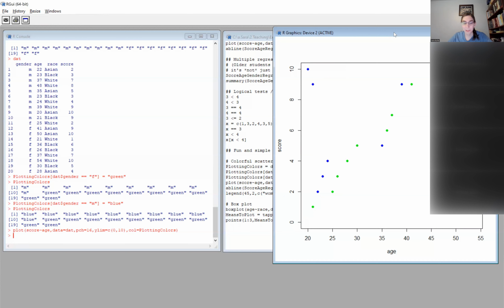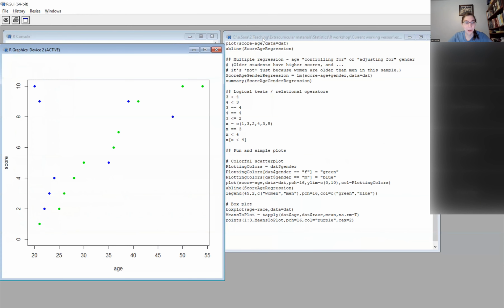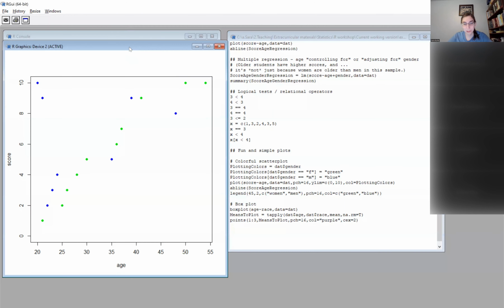I'm going to run this plot function, show you the resulting plot over here, and then explain the arguments to the function. Plotting functions often have a lot of arguments, but they're often all optional. And so each of these just tweaks the appearance of this plot a little bit, and I'll explain what each one does.